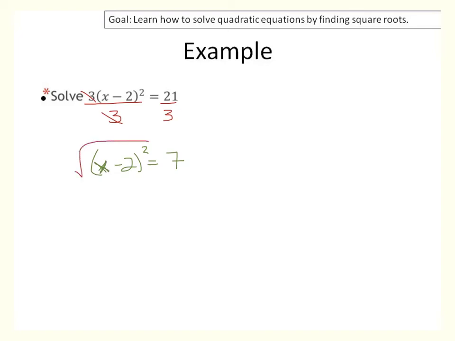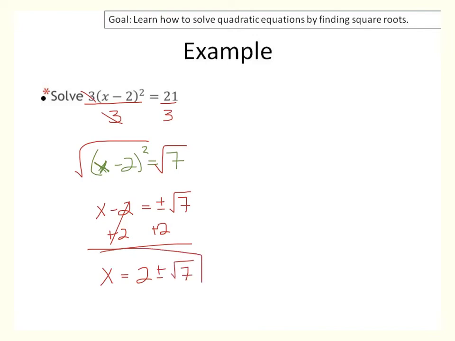I can go ahead and take the square root of each side. This is x minus 2 equals plus or minus the square root of 7. Square root of 7 does not simplify, but I still need to get x by itself. When you write this, you should write the 2 first. That is your answer: 2 plus or minus the square root of 7. That is 2 answers. That's 2 plus the square root of 7, and that is 2 minus the square root of 7. And you don't necessarily have to write them out. You just have to write it as 2 plus or minus the square root of 7.